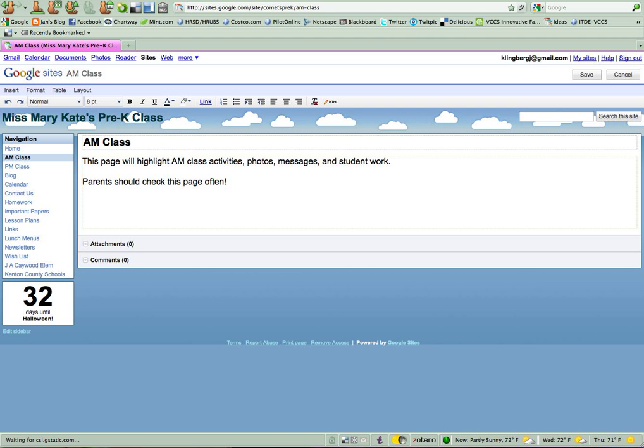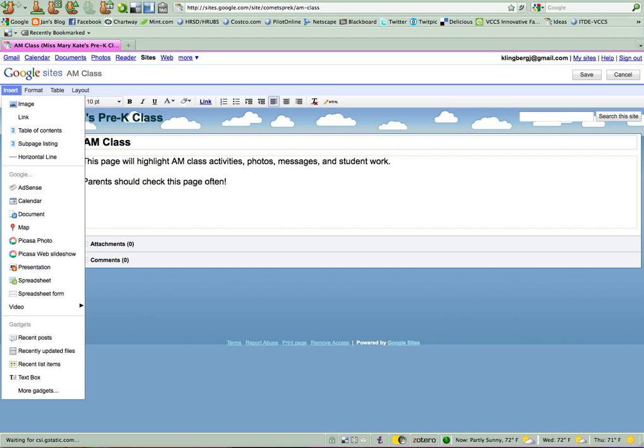Once you do that, you'll notice that you have all kinds of typical font, paragraph size, style, underline, color, making something a link, all kinds of little undos and redos that you normally see when you're allowed to do word processing. Well, it's the same with a web page. It's just like a word processing document. And where the fun stuff is in the insert menu, because this is where you get to put all kinds of cool things onto this page other than just text.